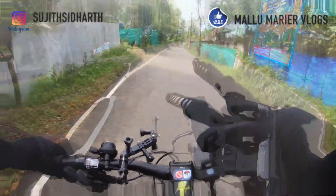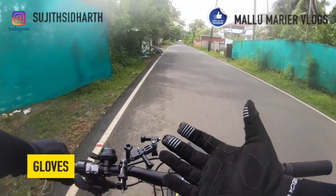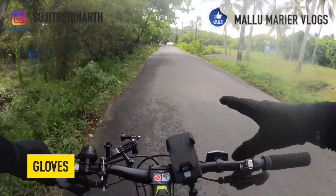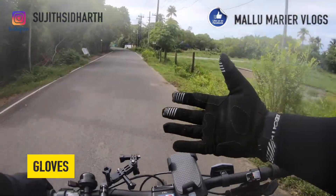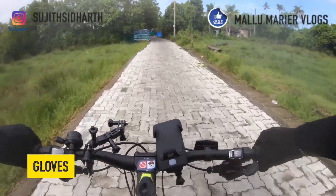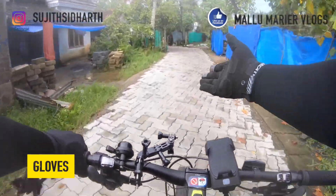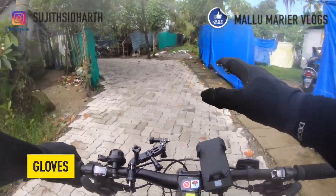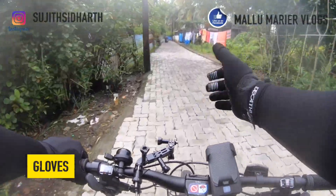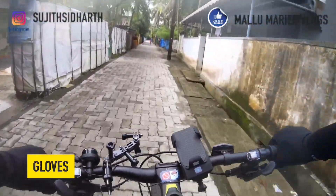Number two is riding gloves — these will also protect you in the event of a fall. Unlike other vehicles like a car or motorbike, when you fall from a bicycle the first points of contact are always your head and your hands. The weight of the body tends to go forward, especially with the riding position, and it's very easy to fall forward on most bikes. You'll probably hit your head and land on your hands — gloves will protect you from skin peeling off and from a potential head injury.